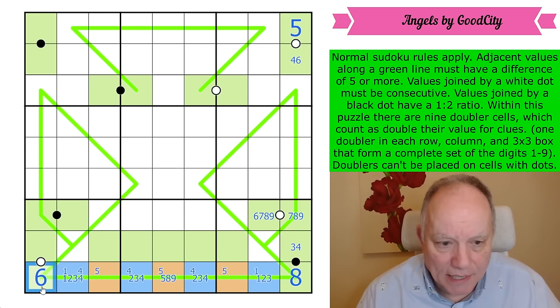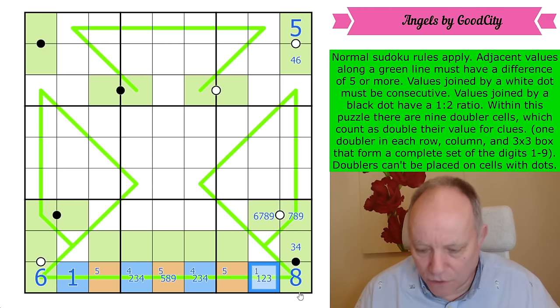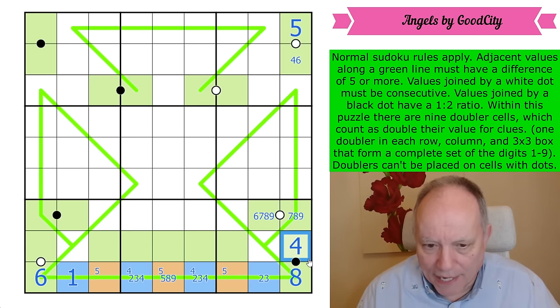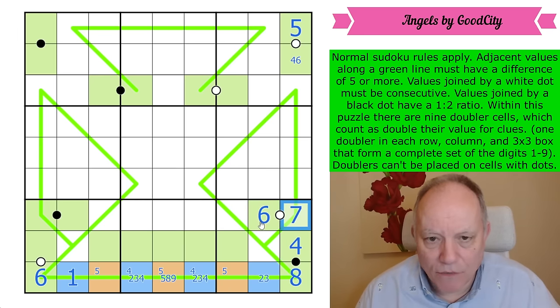This is 6. Here we go with some digits. 6 has to be next to 1. This is not a 1 now. In fact, I think it's a 3, but we'll prove that properly. This is a 4 on the black dot. Now, there is no 8 on this thing, so it's a 6-7 pair, based on the work we did earlier.